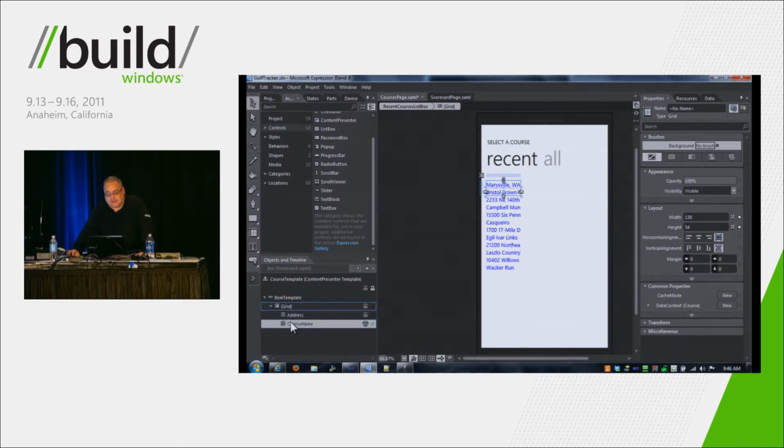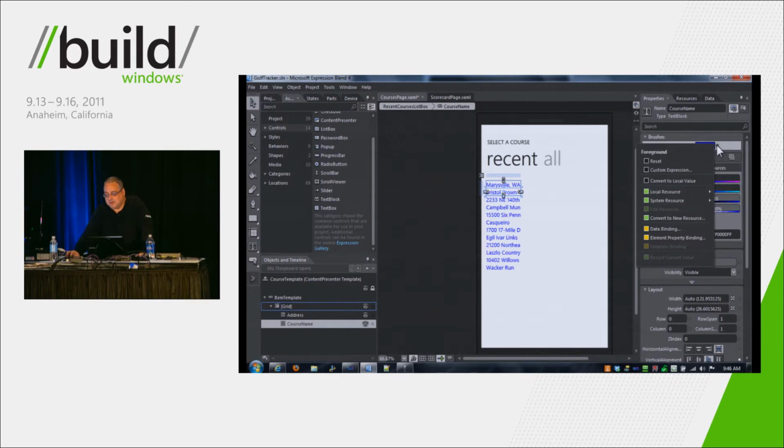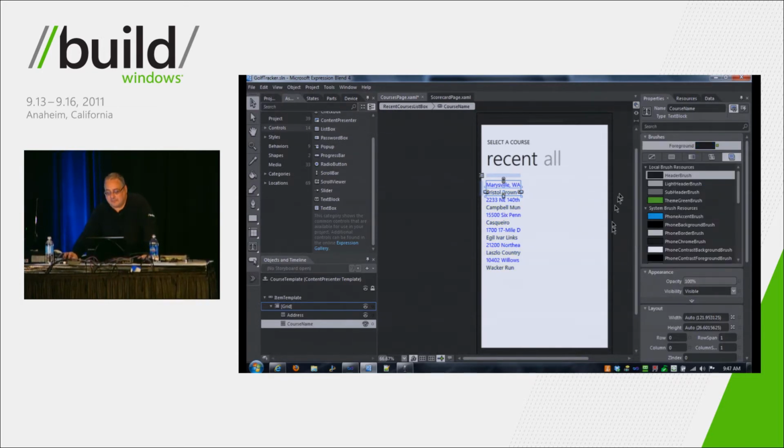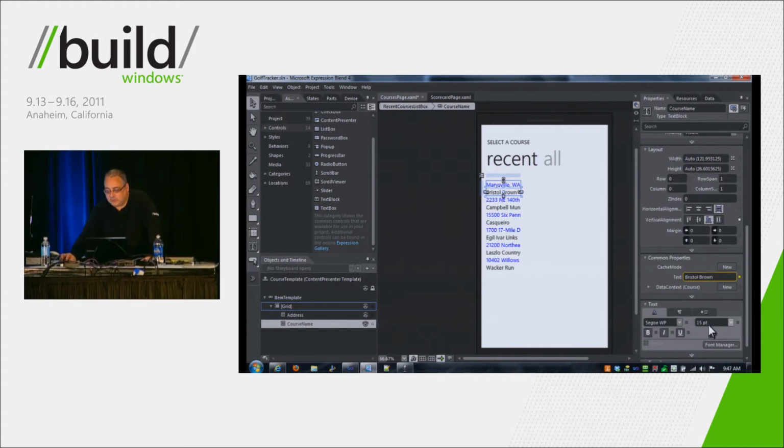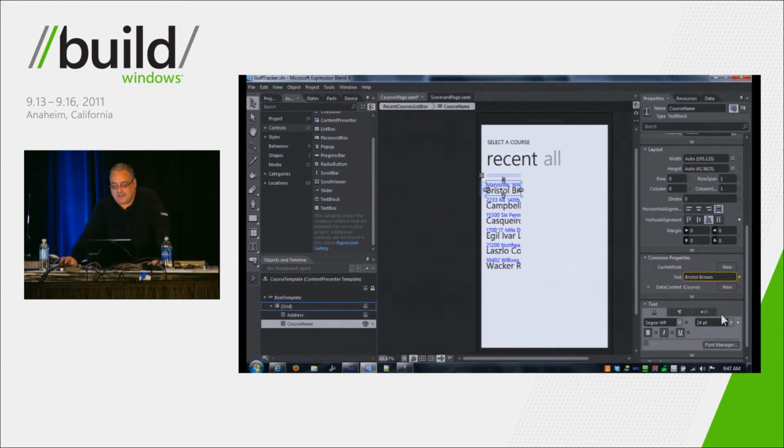Let's go to the course name. I would like this to display a little bit more nicely, so I'm going to go over to the foreground color and choose a local resource which is header brush. And I'm going to set its size to 24. Okay, that looks a little bit nicer.